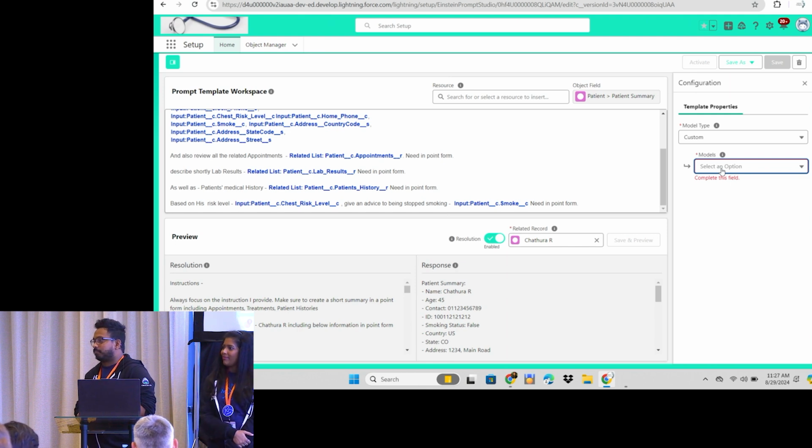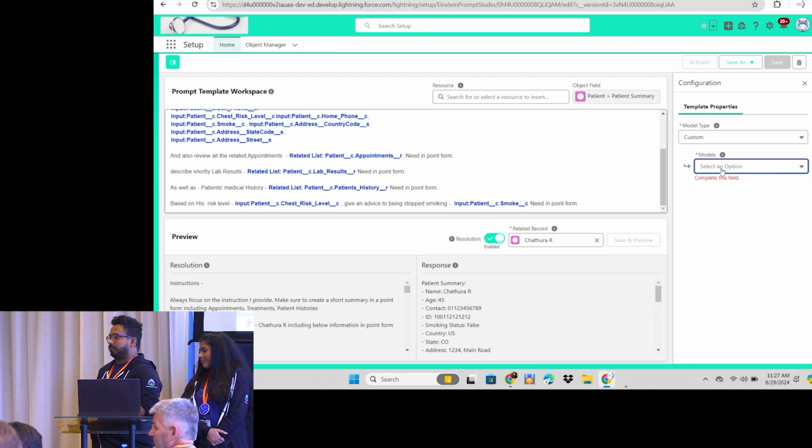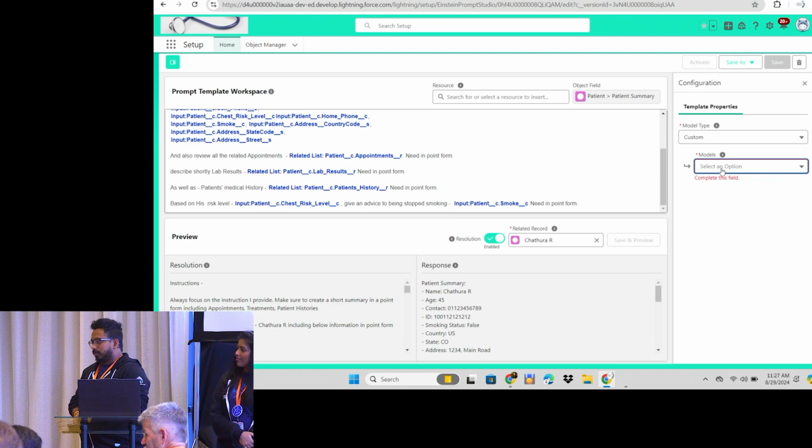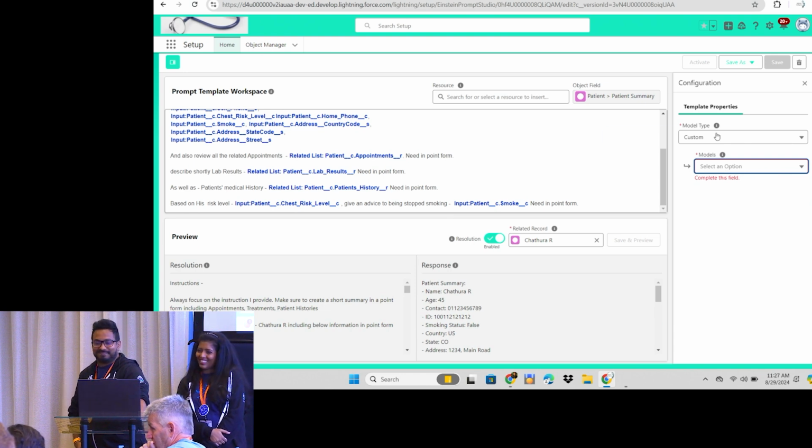My question is, I can have an OpenAI API account, and I can directly call OpenAI models, right? Whereas in the standard model type, I have the option to call OpenAI models. What is the difference between this versus that approach? That is something I need to check out. I haven't. Thank you.